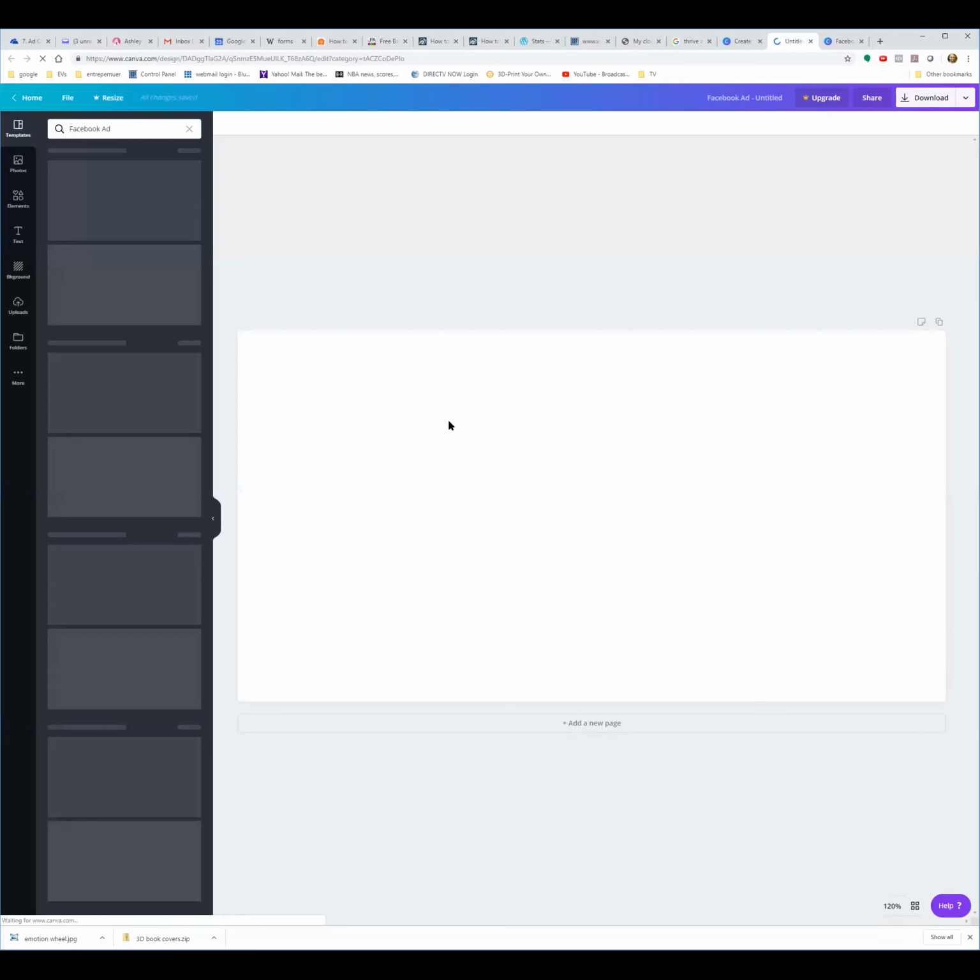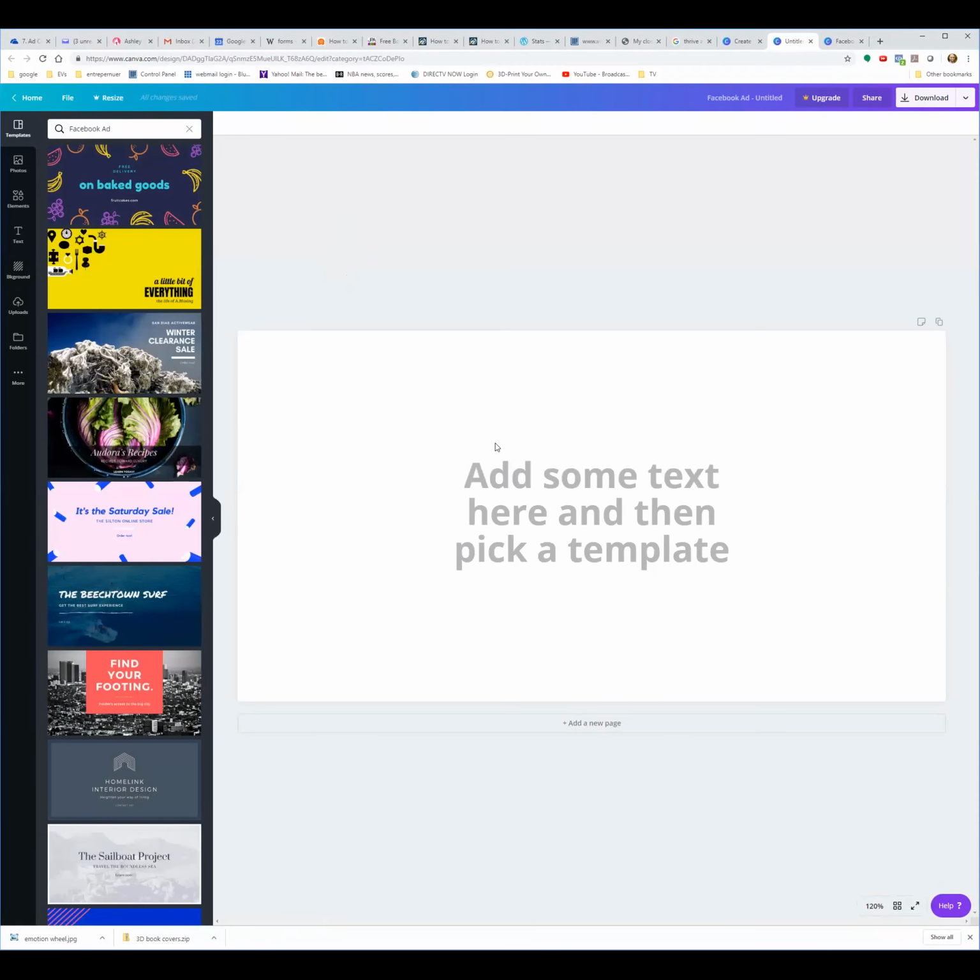Anyways, as we go on, what I'm going to do is an ad for my book giveaway. I'm not an artist and I'm still learning how to make things look good. But the first thing I'm doing for my particular project is to have my ad be contrasted with Facebook's blue colors, something that will stand out, that people, as they're scrolling through their feed, will easily see. And if they're interested, they will take a look at the ad and see if they want to take action or not. I don't want anything that's going to blend into the background where people won't notice it.